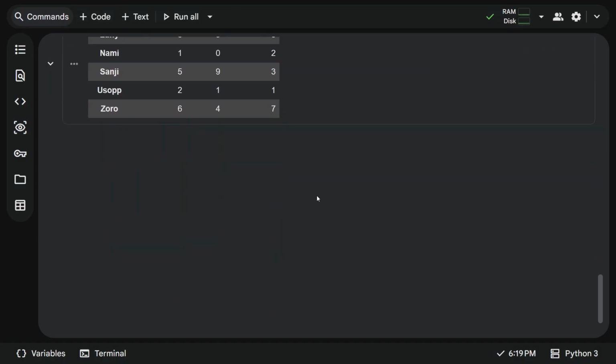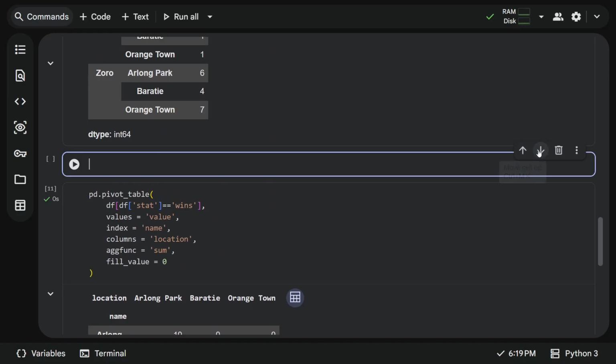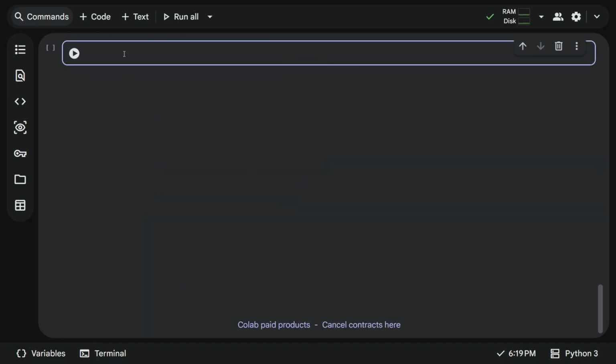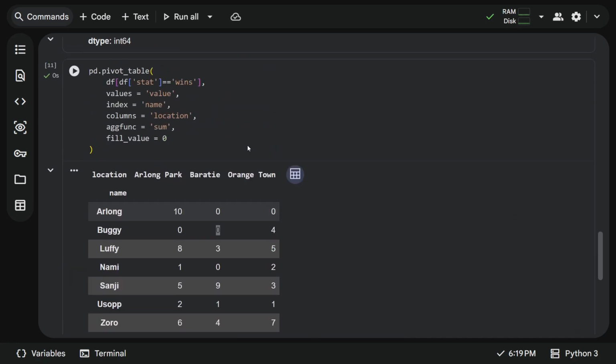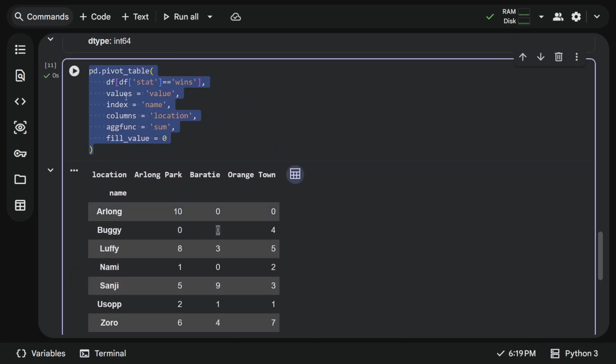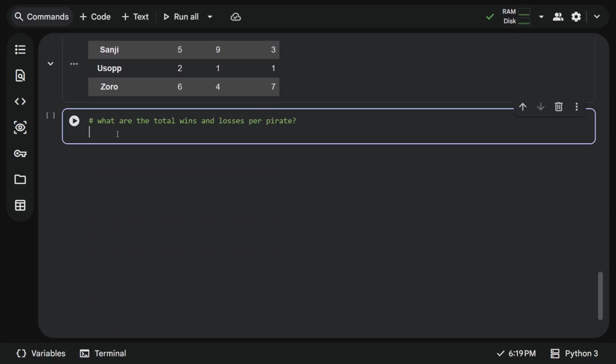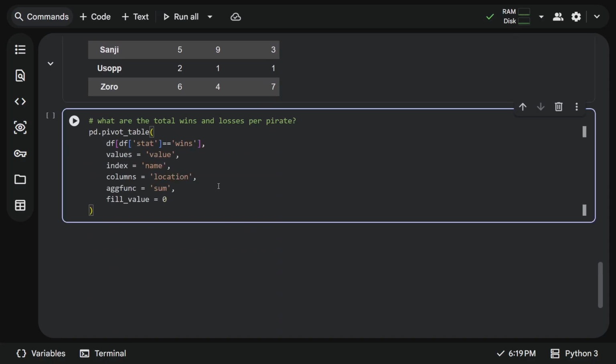Let's do another example. So now let's answer what are the total wins and losses per pirate, for example. Let me copy paste this so you don't see my slow typing.